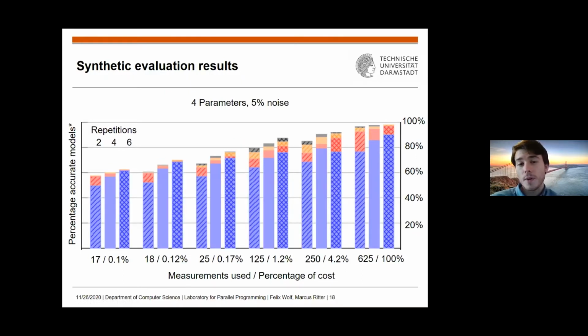For 4 parameters, this is even more drastic. As you can see, the minimum number of points now uses not even 1% of the budget anymore. And with only 4%, we can get the same accuracy as before.